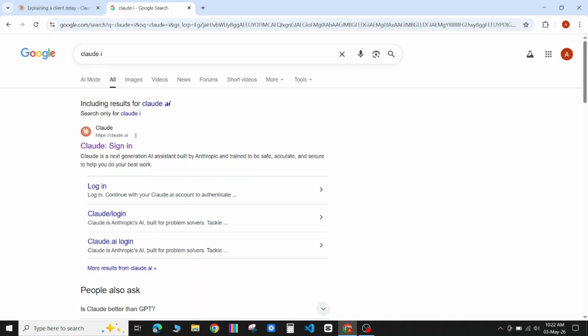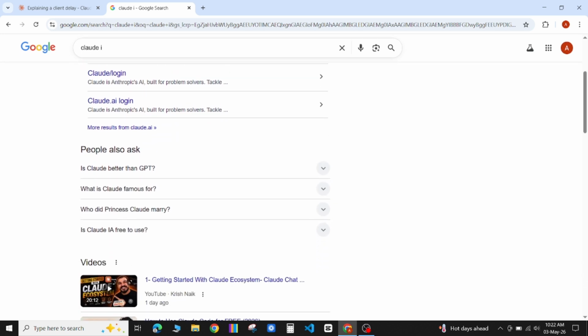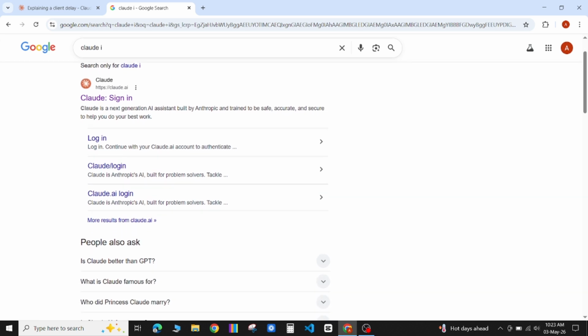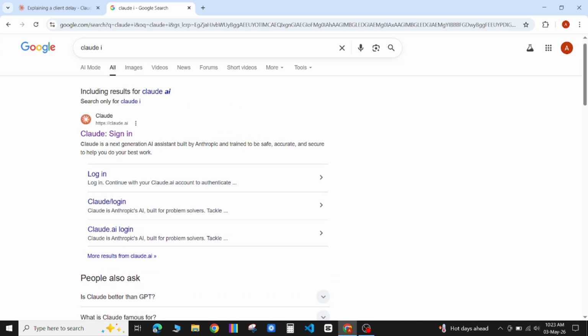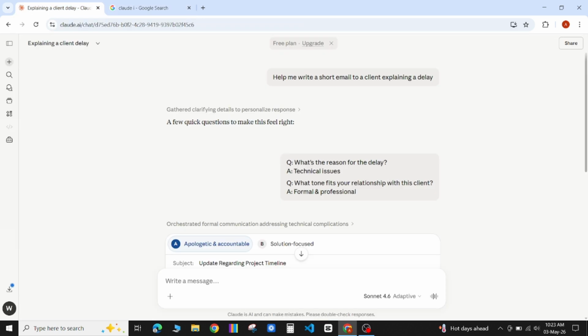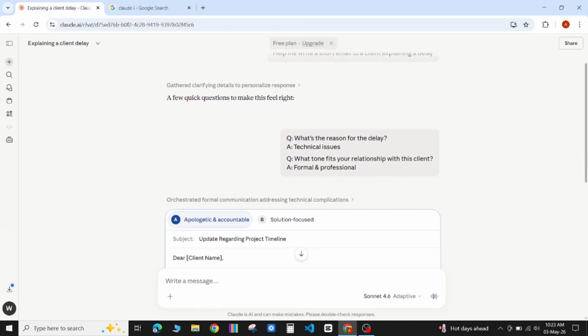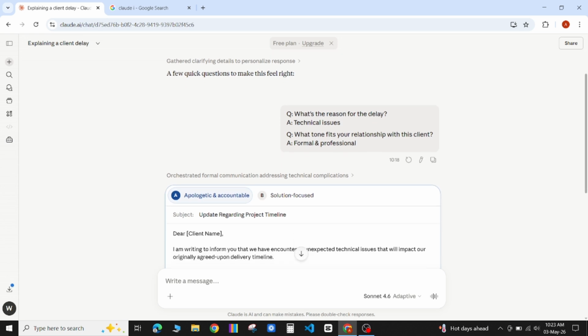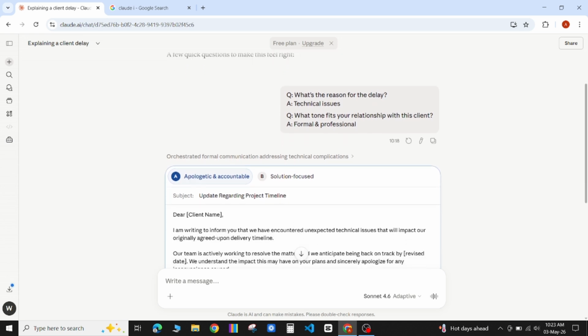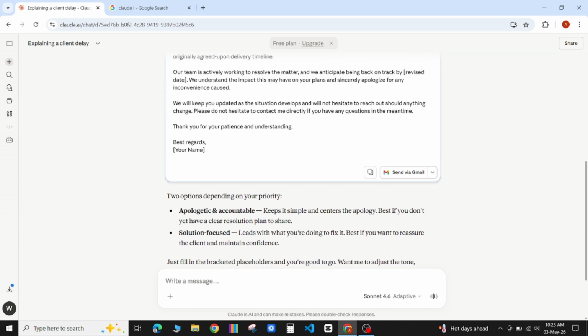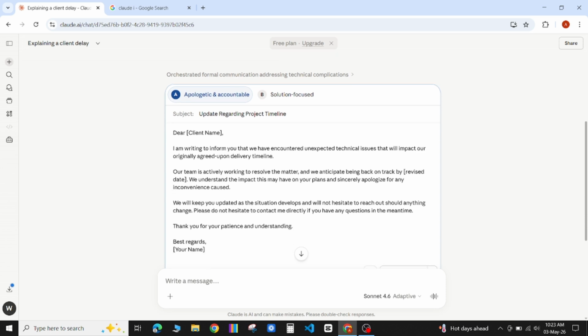And tool number 5 is Claude AI. Most people have heard of ChatGPT. It is the most famous AI assistant. But honestly, Claude is better for a lot of the things that most people actually do. And what makes it different is how it thinks and writes. I use Claude for writing content, planning ideas, answering hard questions, and just thinking through problems out loud. I type, help me write a short email to a client explaining a delay. It asks me questions and gives output. See how clean that is. You did not spend 30 minutes writing that. Claude did it in 5 seconds.